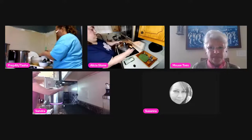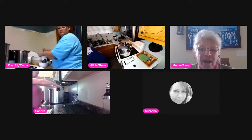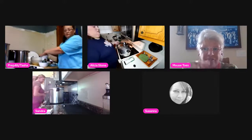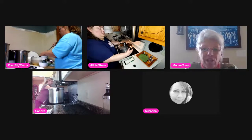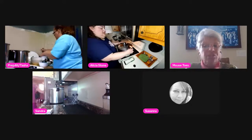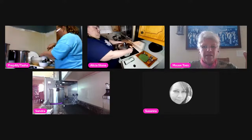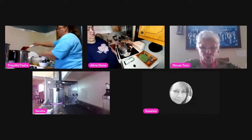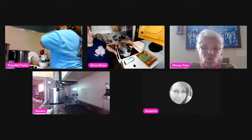I'm having trouble closing it. Hang on a second. Move your right hand, Alicia, so I can see. On the black handle that's on the base, it should have a V, the white writing. On the top, open and close is on the silver part above the handle on the lid. It is very hard, but you have to rock it around a little bit. In other words, pick up the lid and turn it to get it off. I got it. It makes a lot of noise. Now twist it to where the black handles are together. It's on there. You nailed it. Now it won't let you put it on backwards.